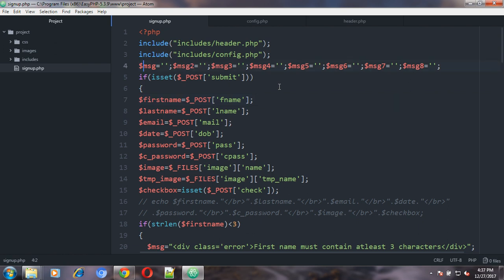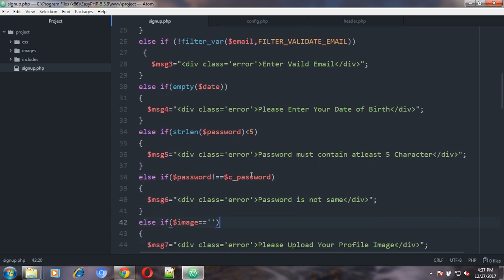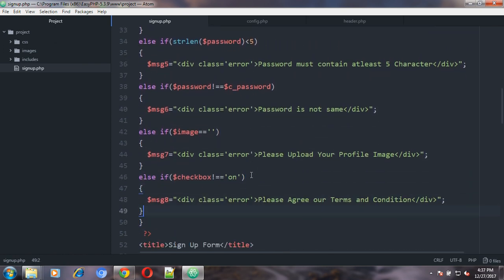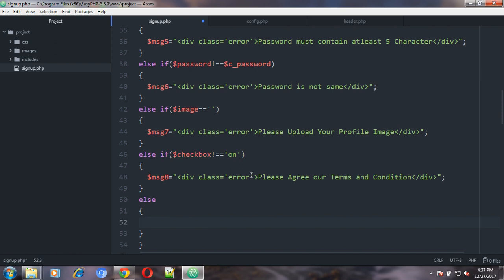Now we have to insert data in our database. So after the else if, here we will use a last else. So what will this else do?